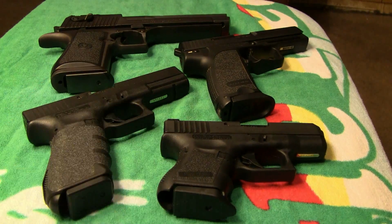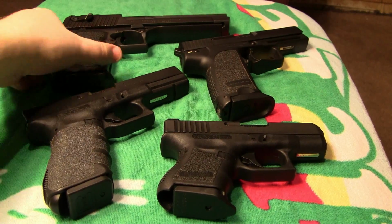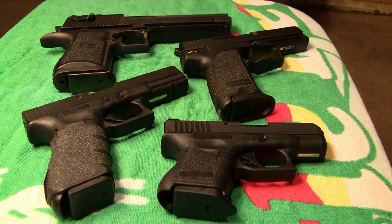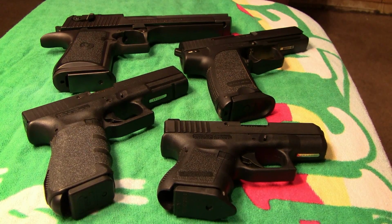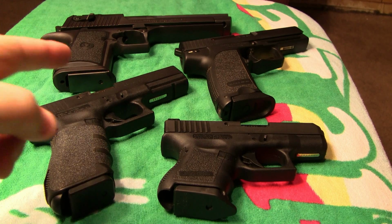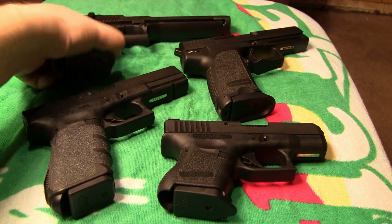Okay, now let's get into the Desert Eagle. I got a really good deal on the Desert Eagle. You guys know how I like these guns. I've always liked them. And let me just clear something up to get it out of the way. I don't buy guns because I think they'll make good videos or because I'm bored and don't have anything left to video. If I buy a gun, it's because it's something I actually want. Now, I've liked Desert Eagle since I was 14 years old, and I've held my first one. And that was before YouTube was ever even around. So just wanted to clear that up.